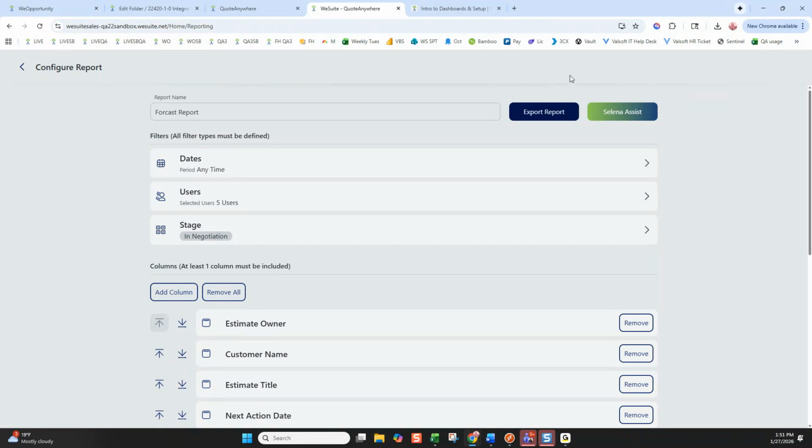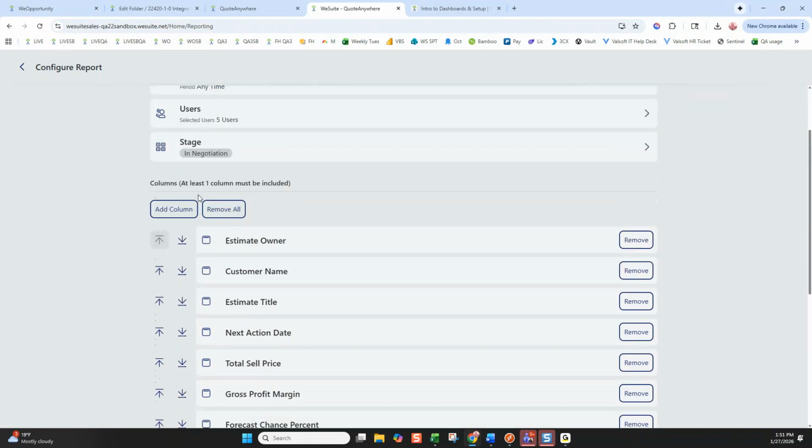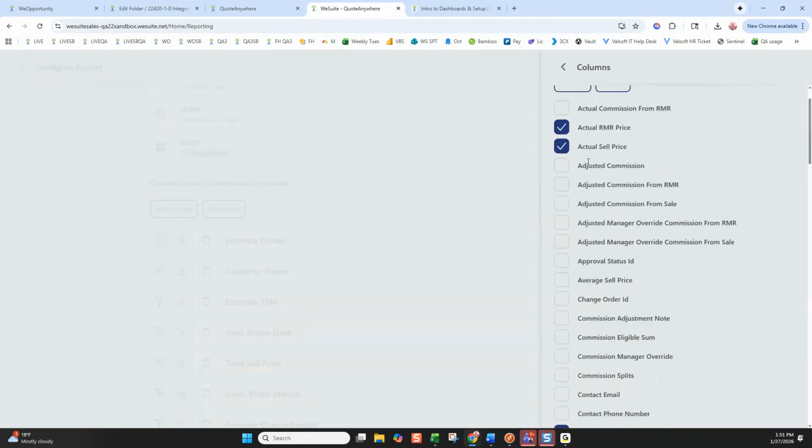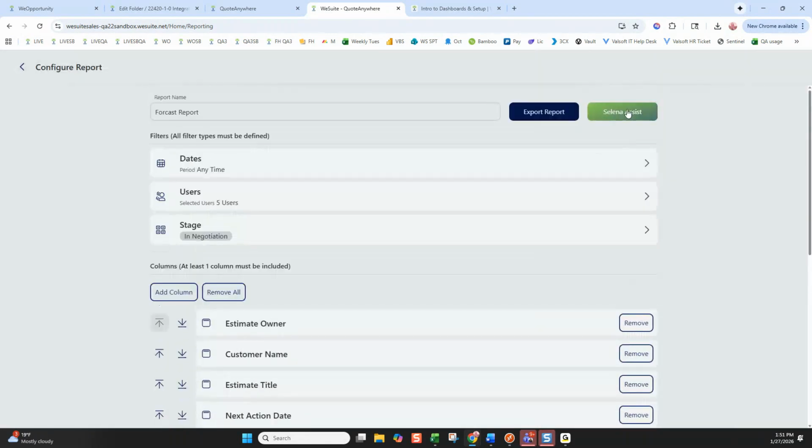And then in the URG portion of it, it will essentially analyze the data that you have in these columns. So if I picked these 12 columns and then said, okay, Selena, analyze this data, Selena will take the information from the report, spit out a quick analysis first, and then you'll be able to prompt it with questions just like you would ChatGPT. You could say, based on this data, what's our close ratio this month? Or, what's our most profitable market vertical? You can start to ask it questions and it will spit out those answers, rather than just having a lot of data and trying to understand what to do with it.